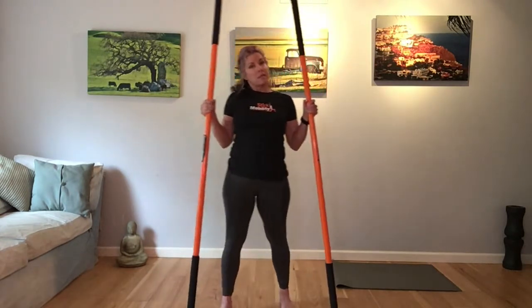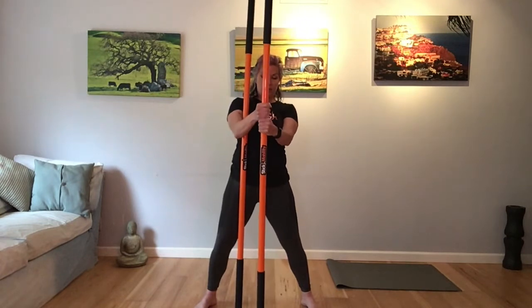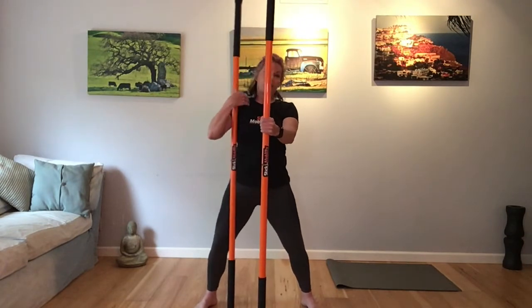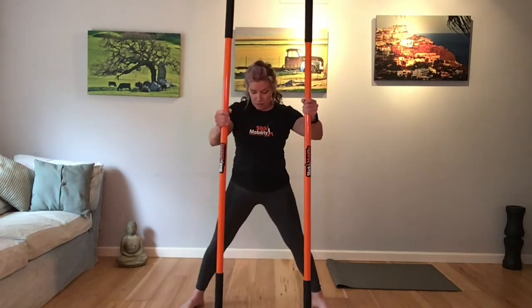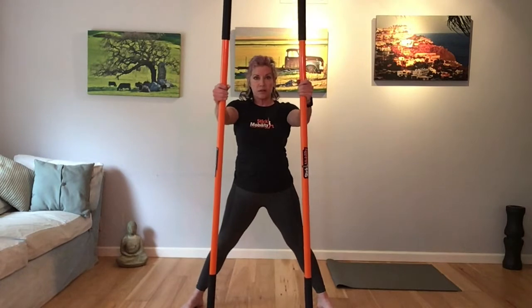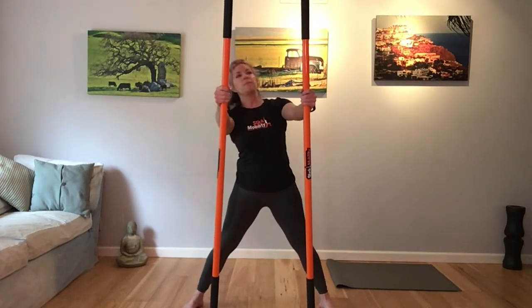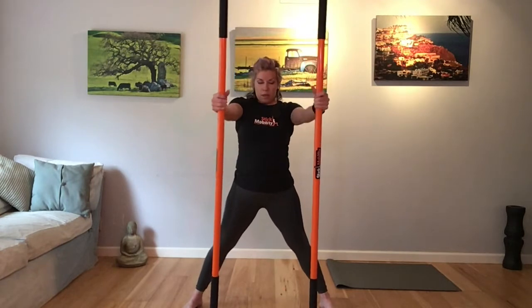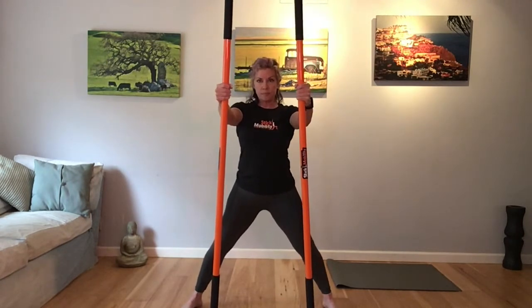If you have one stick, you're gonna work with your grip center here. So if it's one stick, it's 12 o'clock, okay? We're gonna open up, we're gonna do a nice little lateral lunge, getting a stretch for the adductors or inner thighs. If you have two sticks, place them in front, they're parallel. And your grip is just about chin height.